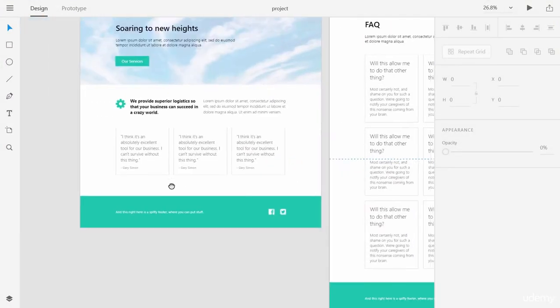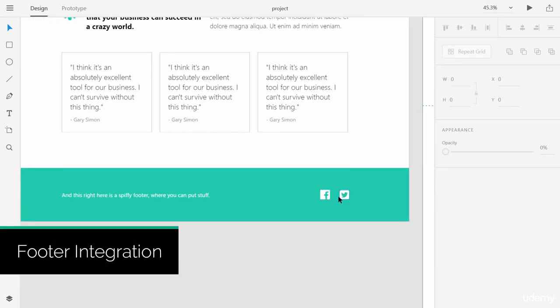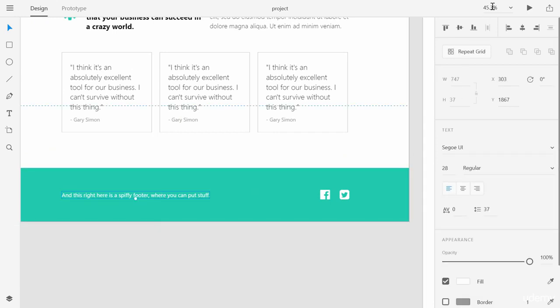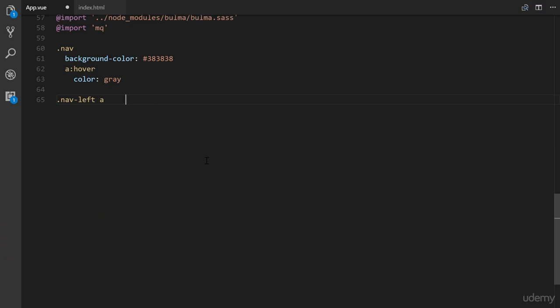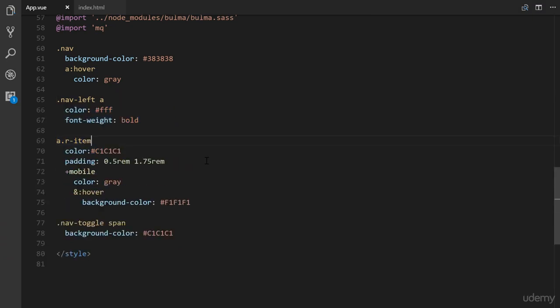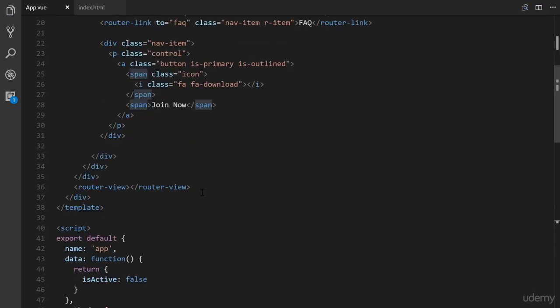Okay, so now let's go ahead and work on this footer that we have down here. It's obviously very simple. We'll just use Font Awesome for these two icons and set up two different columns here and just have a single paragraph of text. We'll also add the quick CSS right here.